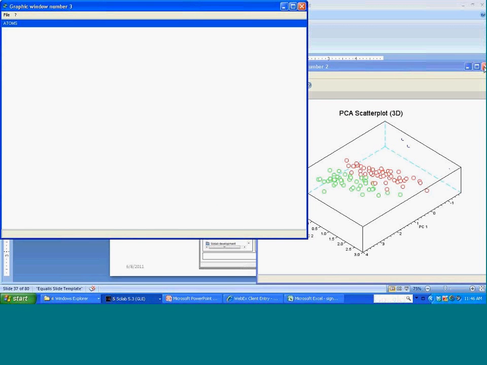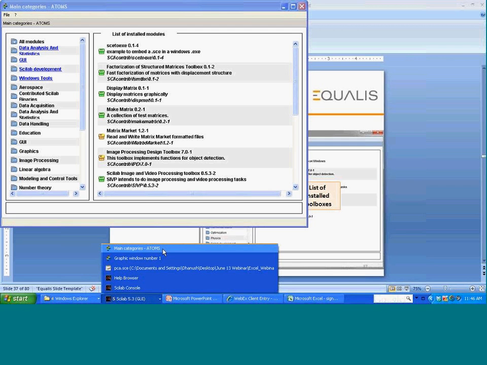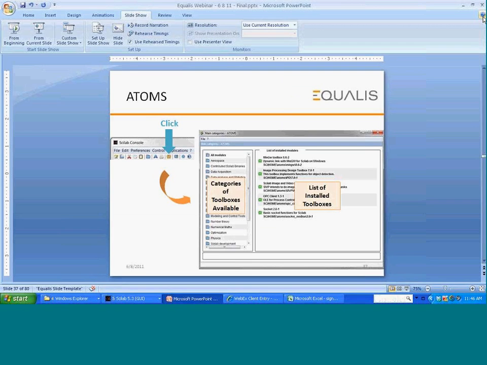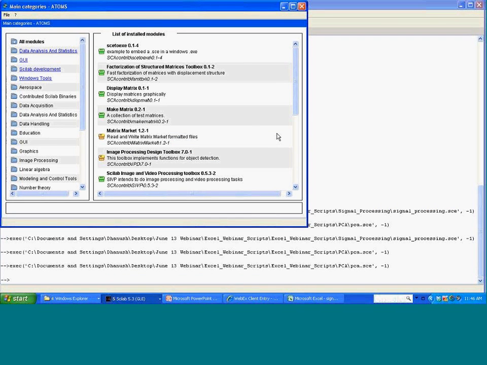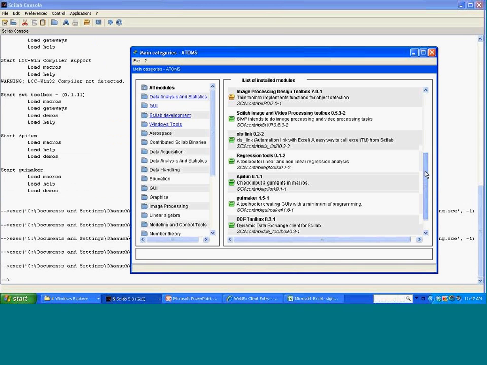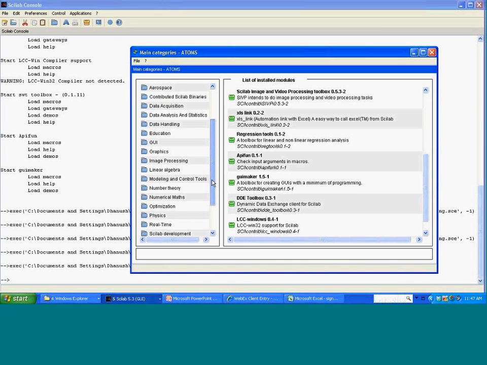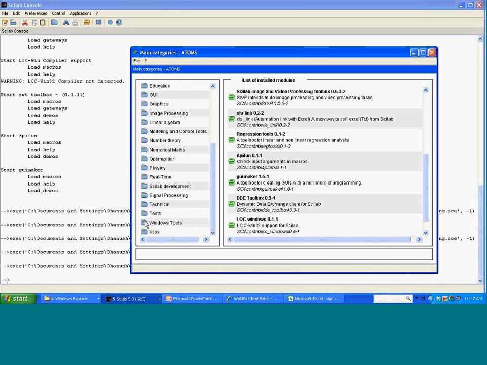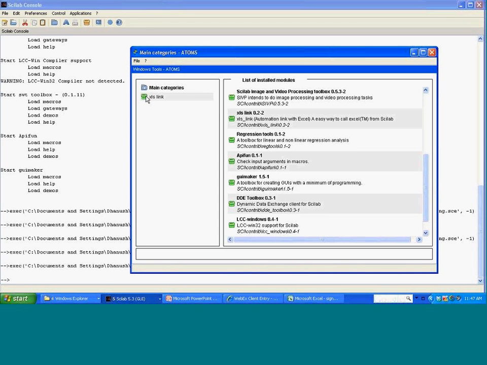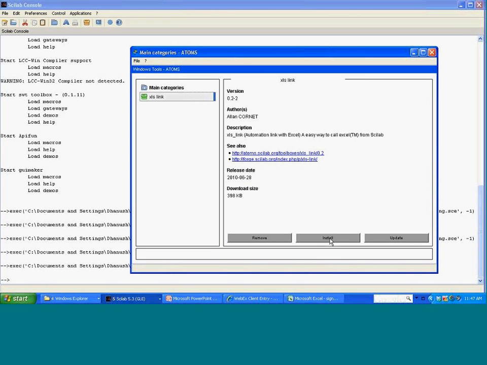So there you go. On this computer from which I am making this presentation, I have a set of modules that are already installed, which is shown on the right. So XLS link I already have. Suppose I don't have it, I'll go find it here. So I have XLS link here, I already installed it. If not, I can go install it here.